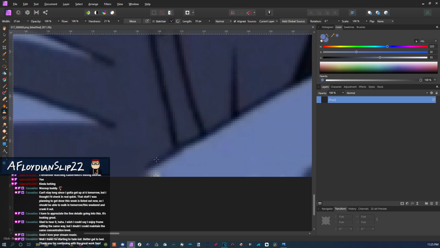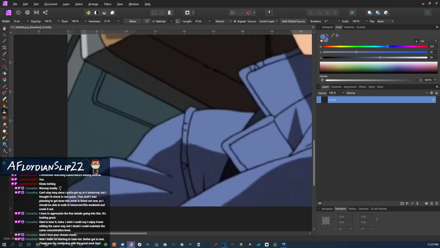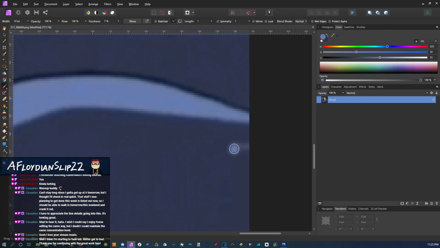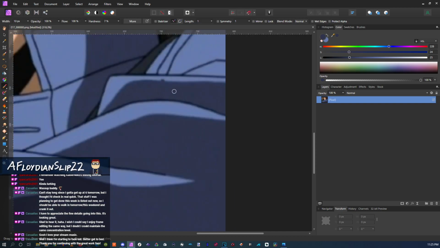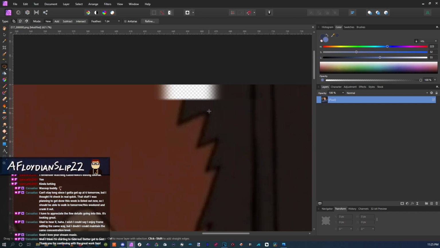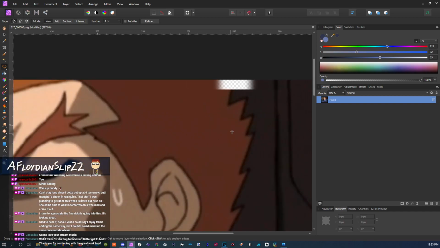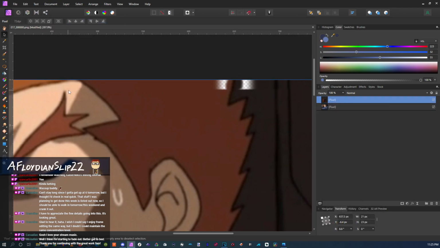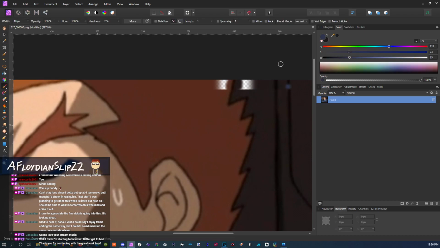Flatten. Stamp. Yep. Brush. Probably just want to complete that, so let's take one from here. So. Brush in.